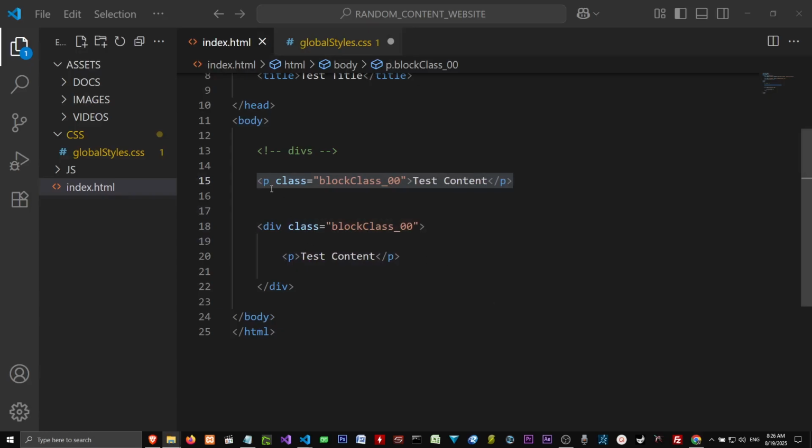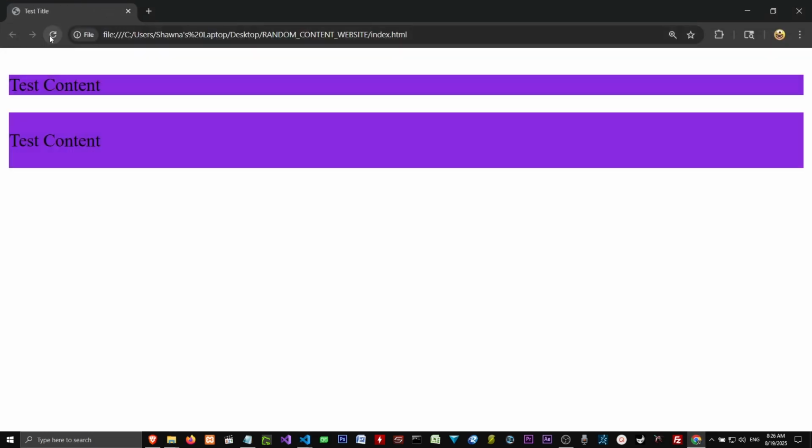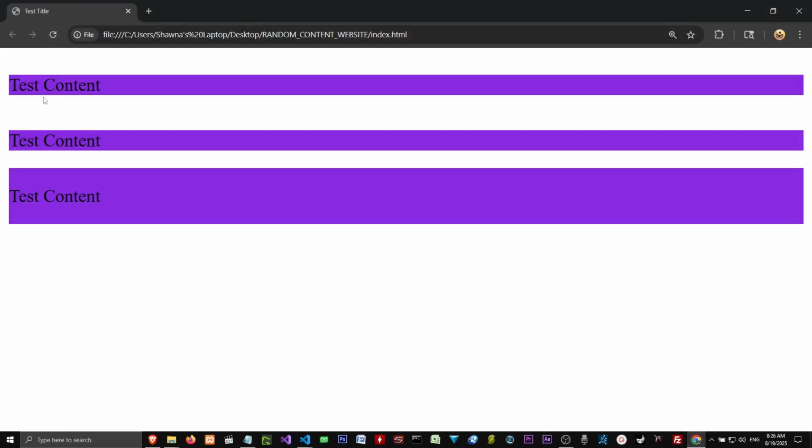Now, these P tags, let's go ahead and copy this again, and Control V to paste, Control S to save, and refresh. So you can see that you have a big gap here. So P tags, they inherently have a margin. They have a top margin and a bottom margin. And you have to remember that CSS was modeled after books and newspapers. So a paragraph you see in the paper has a margin on the top and a margin on the bottom.